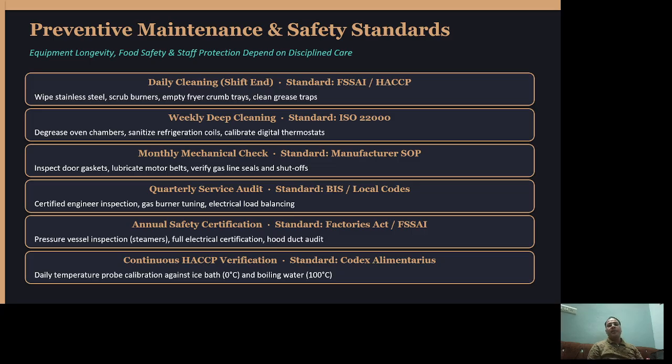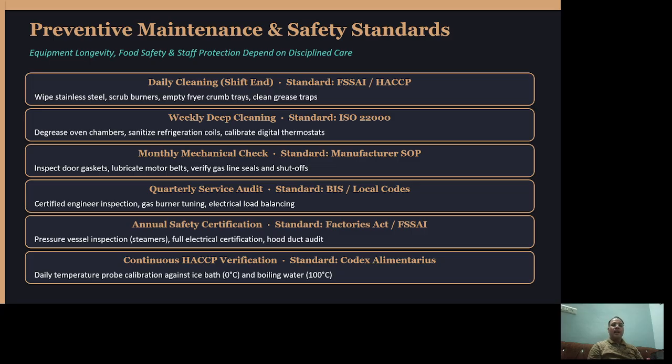A certified engineer is called and he inspects all the gas burners, all the electrical load balancing, and suitable steps can be taken if any need is there. Then we have annual safety certifications: pressure vessel inspections, in the case of steamers, full electrical certifications, and food duct audit. All these certifications can be done on an annual basis.